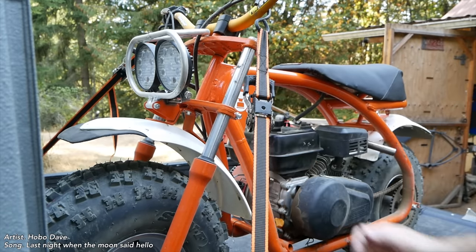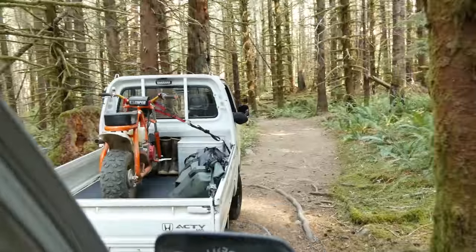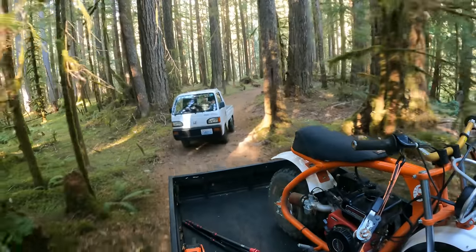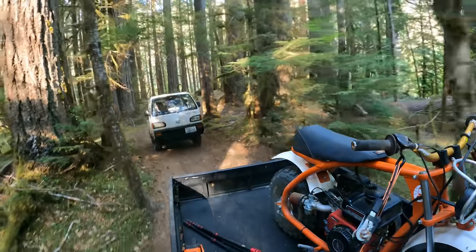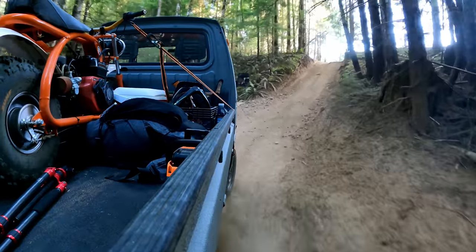So with my Predator 224 engine about broken in with those new parts, it's time to load up the mini bikes and head out for some camping and riding. I'll have a full video of this camping trip with the mini trucks and mini bikes posted pretty soon. Keep an eye out for that one.